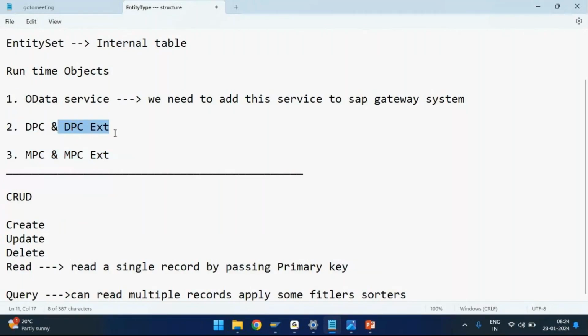This DPC extension class that got generated will automatically give you some methods inside the class, and each method corresponds to the CRUDQ operations of each entity. Now I'm going to open this DPC extension class and show you what exactly it has. Then you will understand where to write the business logic.